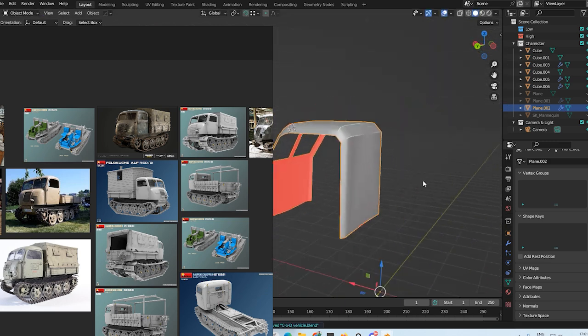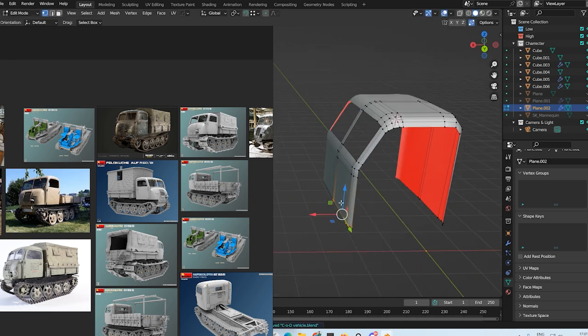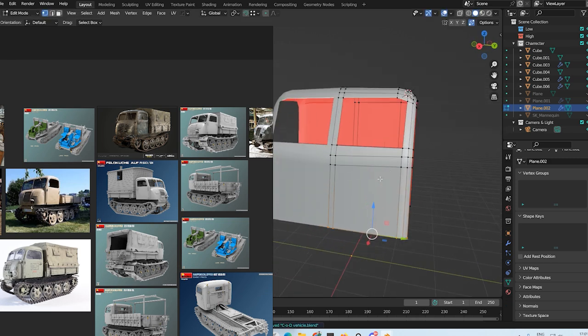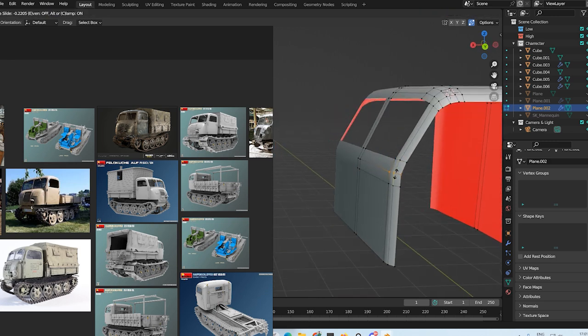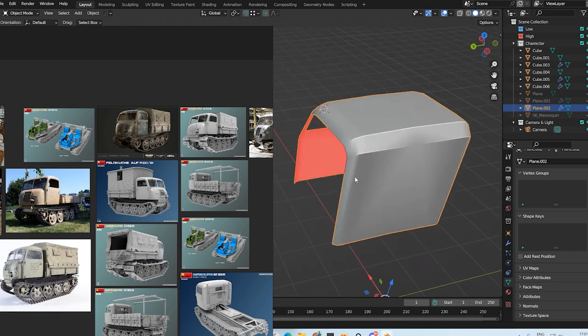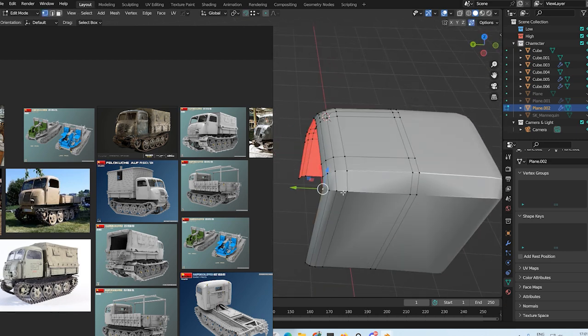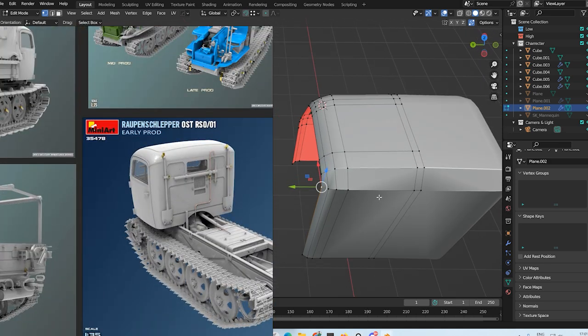If you learn this way, you could get your result very fast, or if you find your way, then you can try it. But I find this way is very convenient for me for making models.